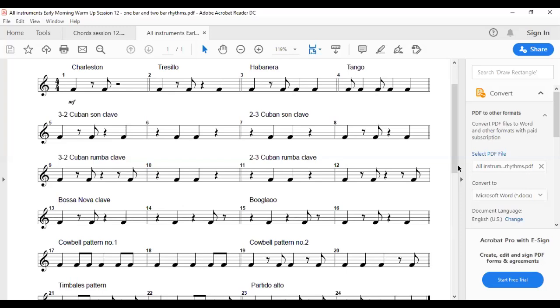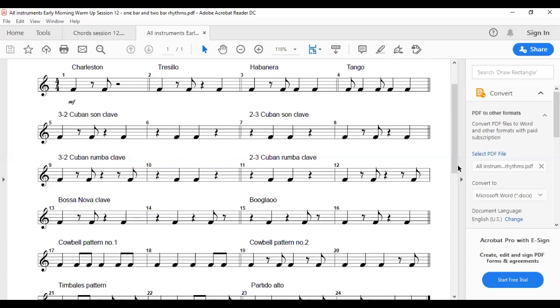Let's move on to what is called the 3-2 Cuban Son clave. This is a two-bar phrase, so we're into the region of two-bar phrases now. It's a rhythmic phrase which is used a lot in salsa music, Cuban music, particularly Cuban son. But you also hear it in pop music. It's the basis of the Bo Diddley riff. The Rolling Stones used it in one of their songs and so on. So, again, a very common rhythm. And it's called 3-2 simply because there are three beats in the first bar and two in the second bar.